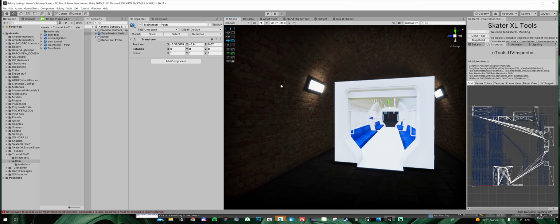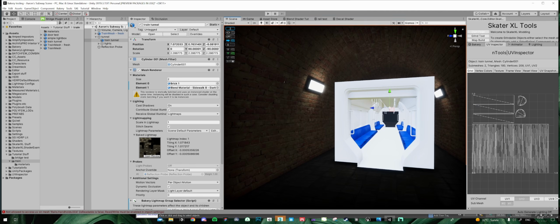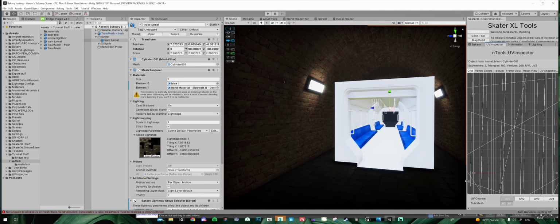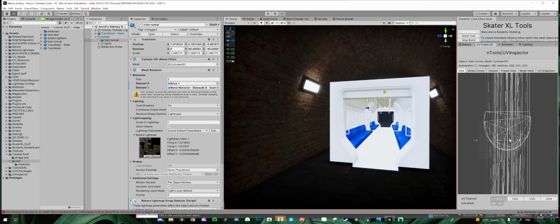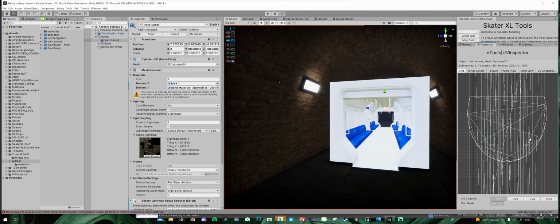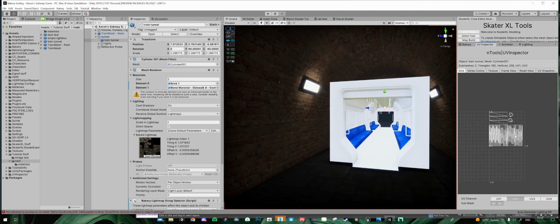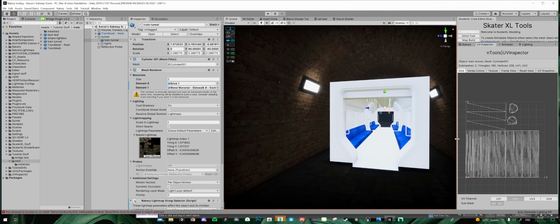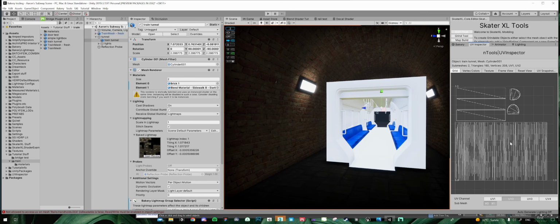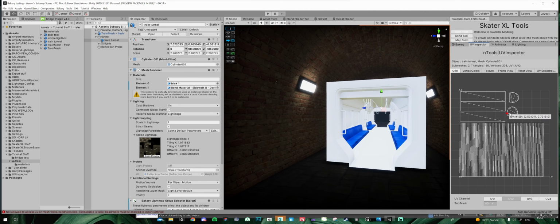If I click on this train tunnel and then press the UV1 tab, UV1 is what I've done for my brick texture, which is fine. It can look all messed up like that. And then on the UV2 channel, you can see that I've got everything spaced out into islands, which is what you want to be seeing. You want to be seeing no overlaps and just a bunch of faces that are all spaced out from each other, which is perfect.